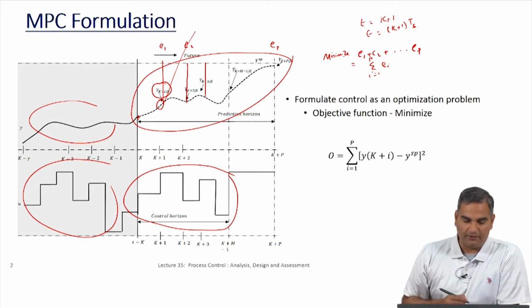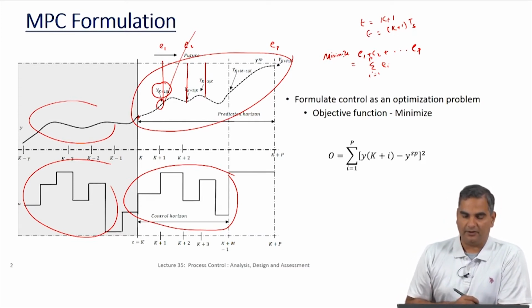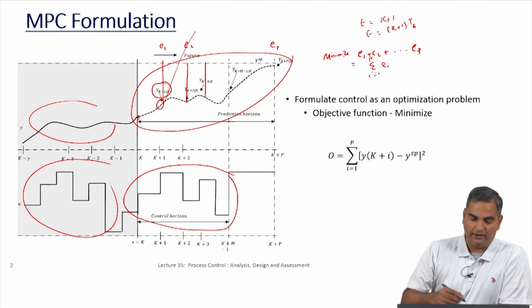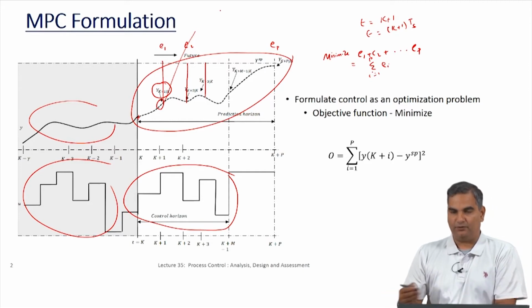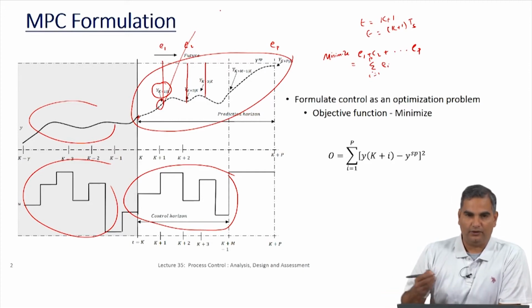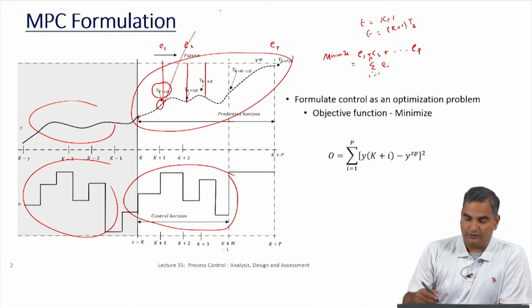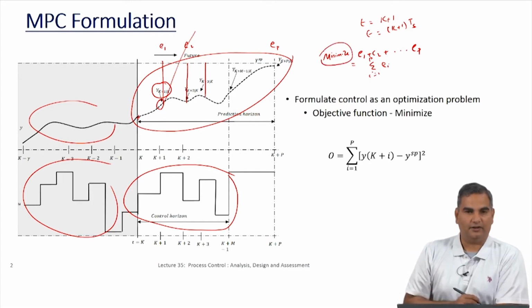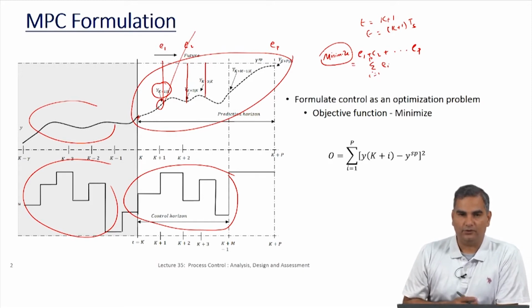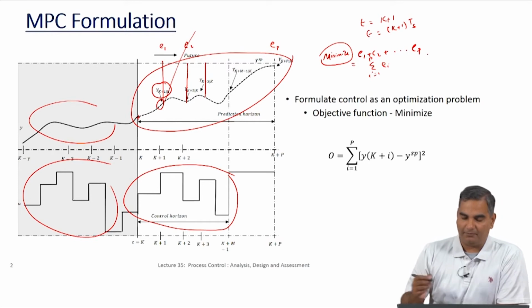However, the problem will be that each of the errors themselves will not be 0. If you are minimizing, the other thing is the idea is to take the errors above set point, in which case all the errors will be negative. From a minimization viewpoint, it is a good thing to keep getting smaller and smaller values. So, the E1s can become very negative, and you will still be minimizing this, but your objective is not that. Your objective is to ensure that E1 to EP are all as close to 0 as possible. So, just adding them up will create all kinds of problems, and you cannot really use this as a minimization objective.